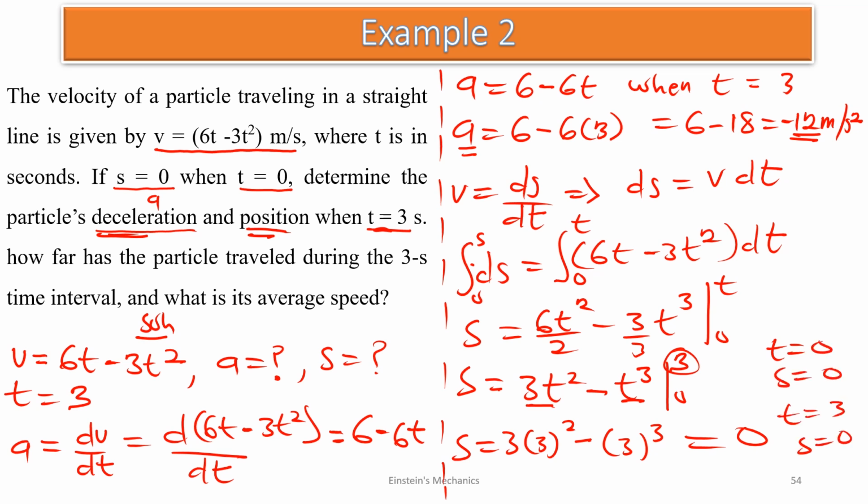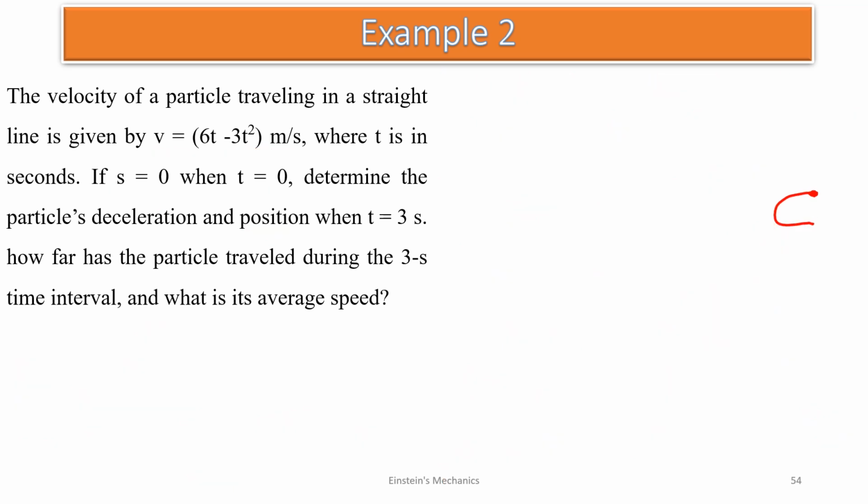Meaning the particle has gone to a place and returned back. We don't know yet, right? Yes, it has gone and returned to its position, or it has gone from 0 to the negative direction and returned to its position. Okay, so you can go back and look for it like this. All right. So let's continue from this part. We have seen what we are looking for.